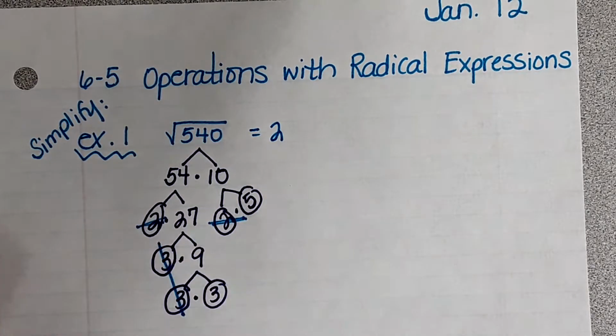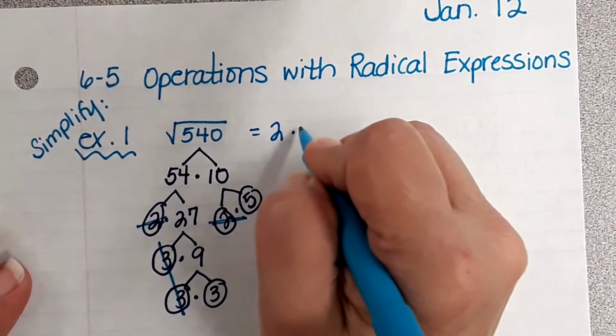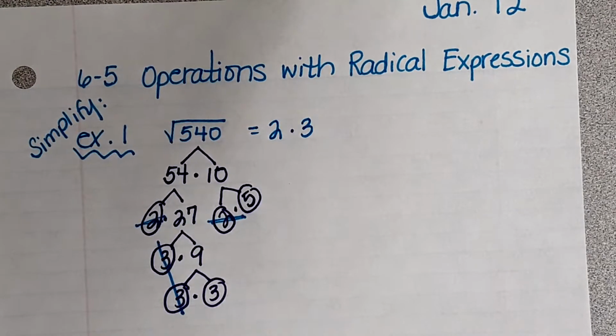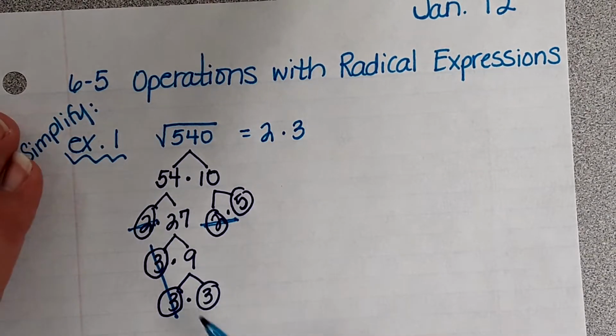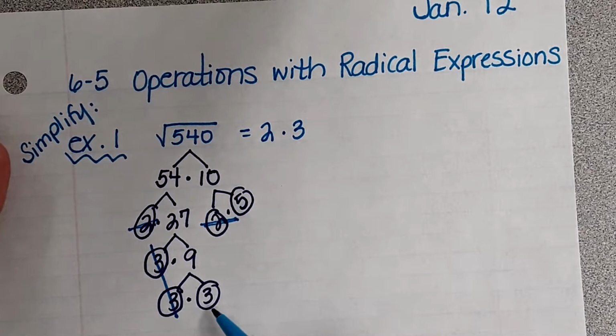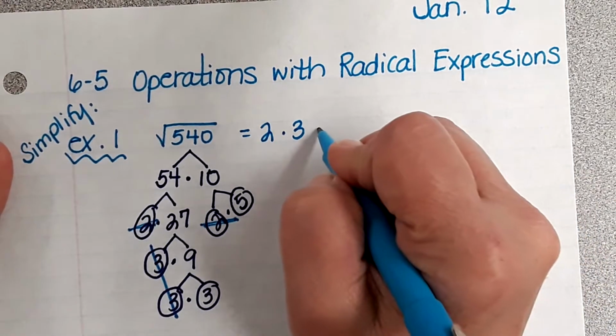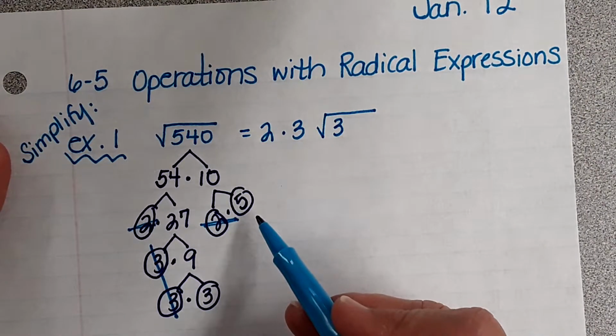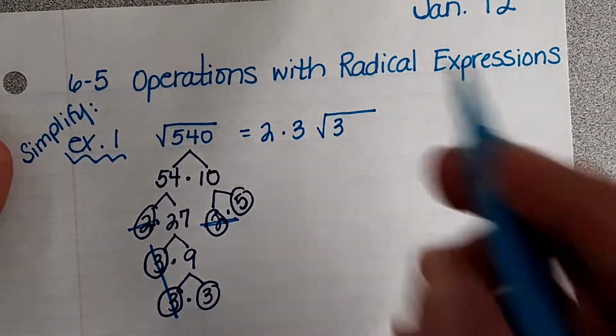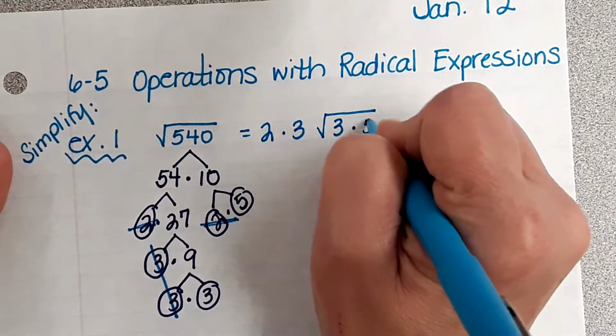And you notice that when I say I have a pair, I cross them out. That means I've used them, so they're never going to show up in the problem again, okay? Now, I cut out that pair of 2s, I cut out that pair of 3s. What about this 3? Does this have a pair? Nope. So that's going to go inside. And what about the 5? Does that have a pair? So that goes on the inside as well.